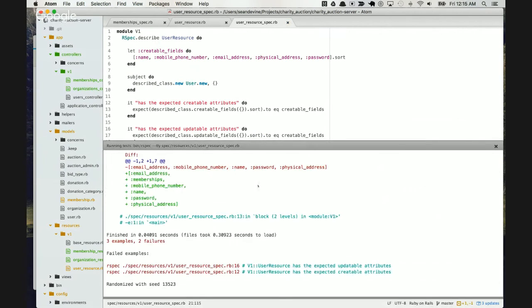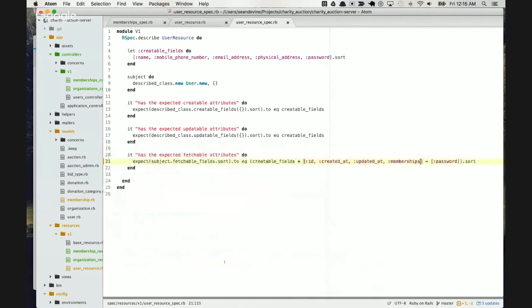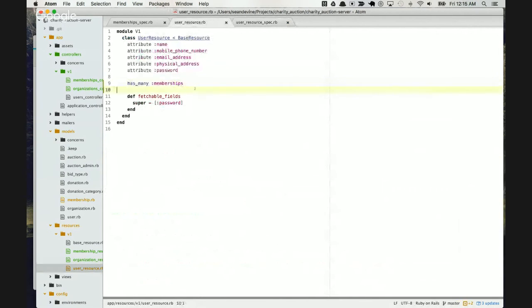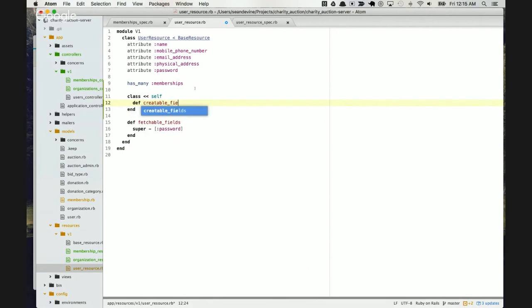Let's see what happens here. So we need to exclude it from our creatable. So we do need to implement that method then. So we're going to do super minus memberships.